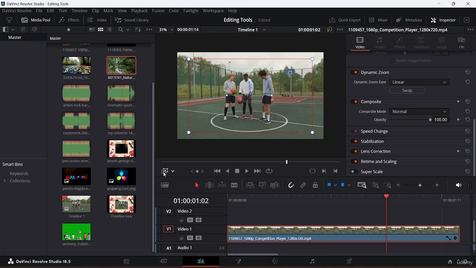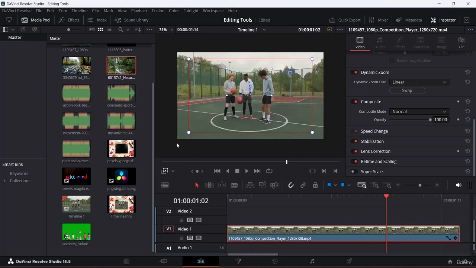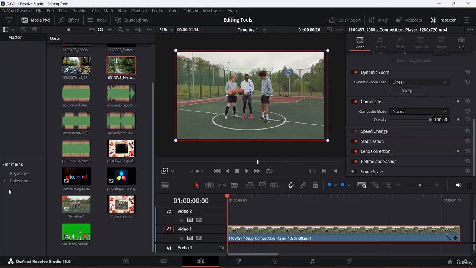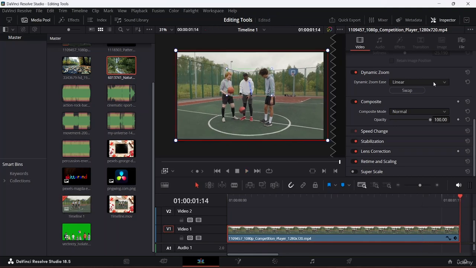And the same way under the dynamic zoom, let's say I will just turn it back on again. And now I will just increase the size. And now over here, I will just select this green box. So this is the reference point from where it will zoom out. Let's say I will just play this thing up, and this is how it will basically look as I have done the linear.